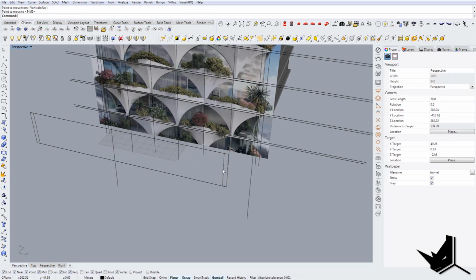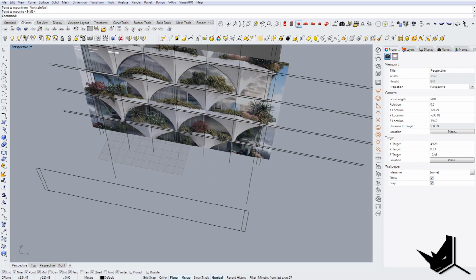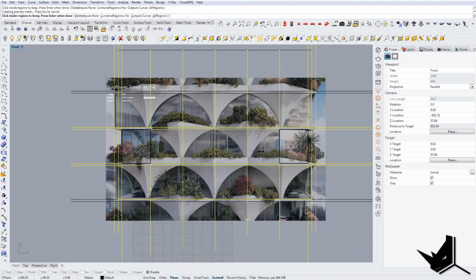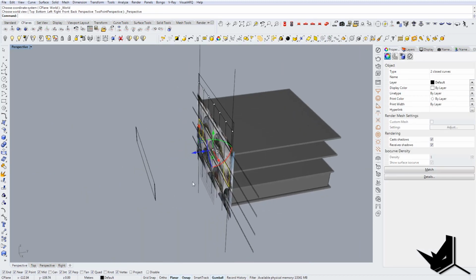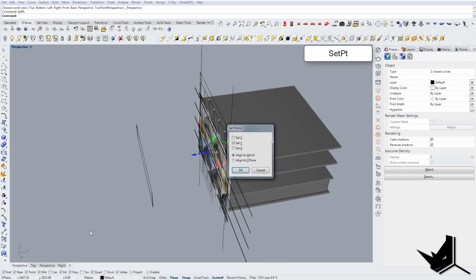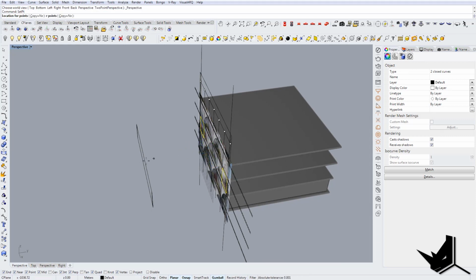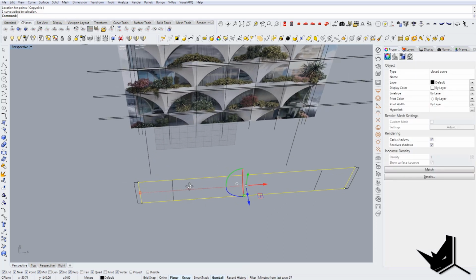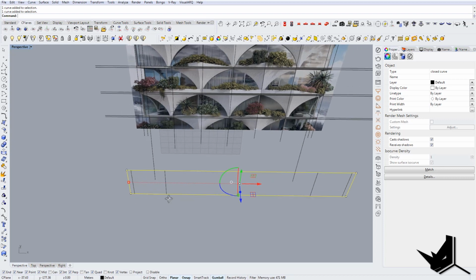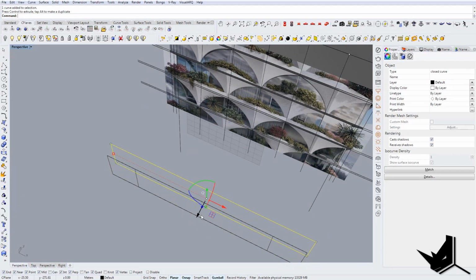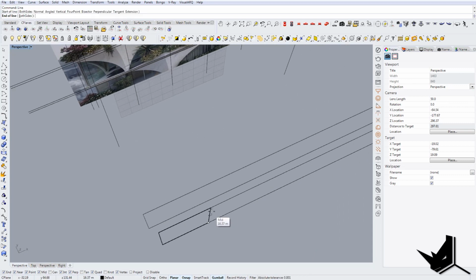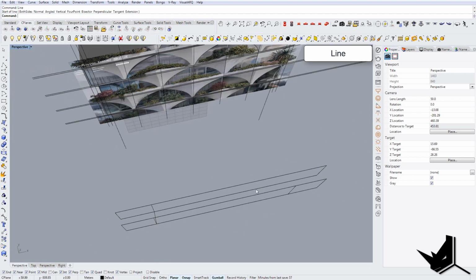And I'm going to do one more thing, and that would be to create these two window fields, and let's also bring them, and use set point to bring them to the same position like this. Okay, so why did we do this? We did this because we need to actually use this one, and we need to divide it in this area here. So I'm going to create one line here like this, and one more time.